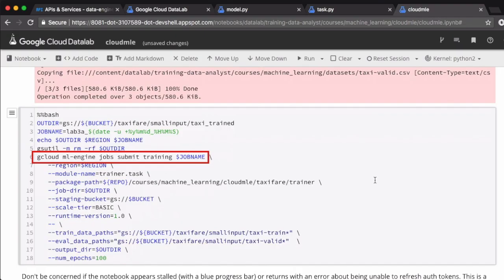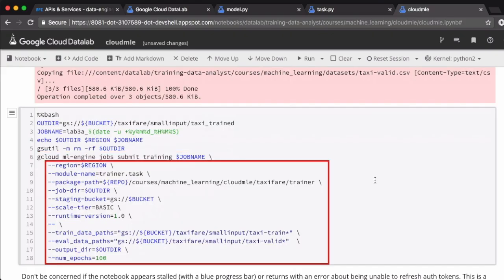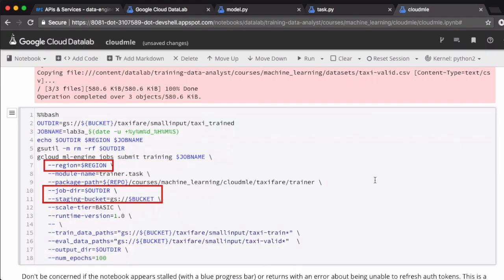And finally, we can now invoke gcloud ml engine jobs submit training. This is followed by a formidable array of job parameters. There is the region, the job directory, and the staging bucket, all of which are exactly as we would expect. None of these needed to be passed in while we were carrying out training locally, by the way.